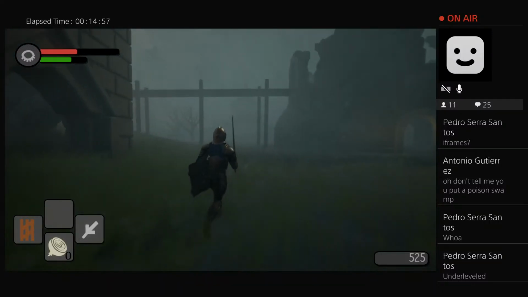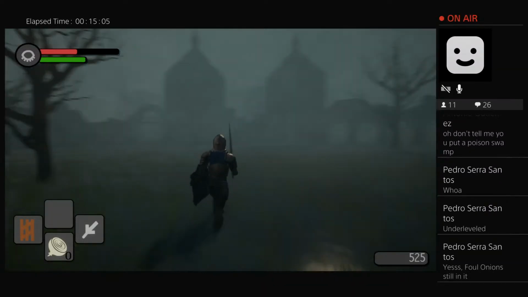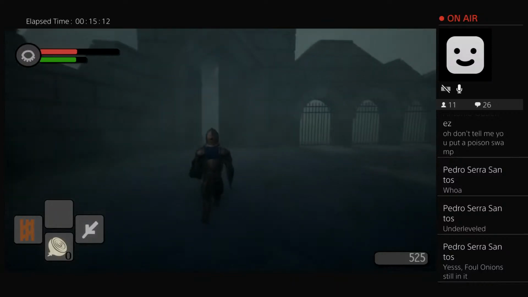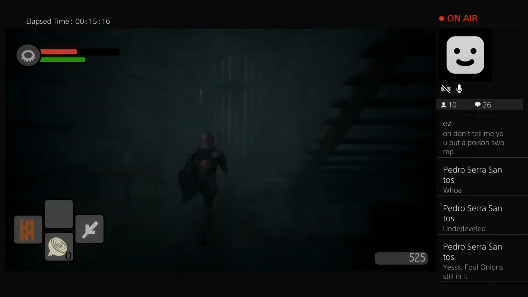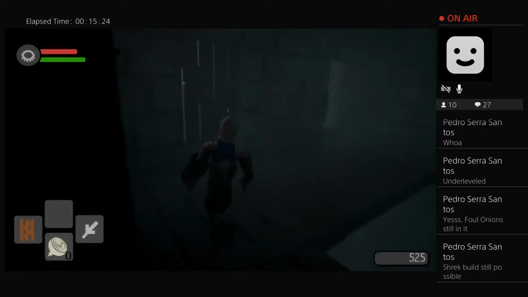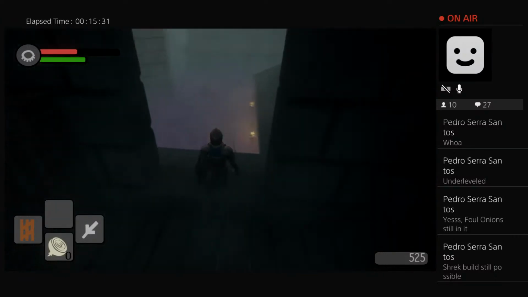Yeah, so on the budgets, I actually have like 12%, 13% free at the moment in a lot of these levels with all the enemies running, but the frame rate still tanks. So I don't know what it is. I don't think it's the fog, because alpha effects like that usually have effects in other games. But oh, okay, little interior. Shrek build still possible. Nice. Yeah.